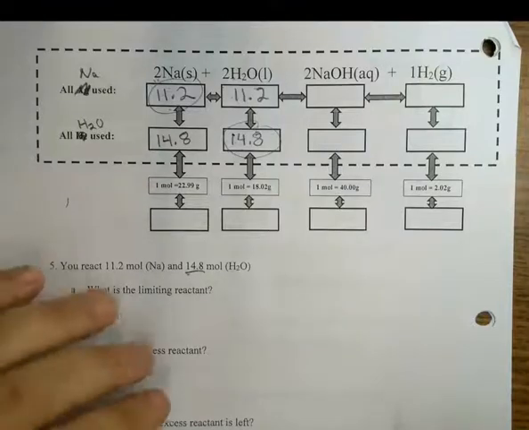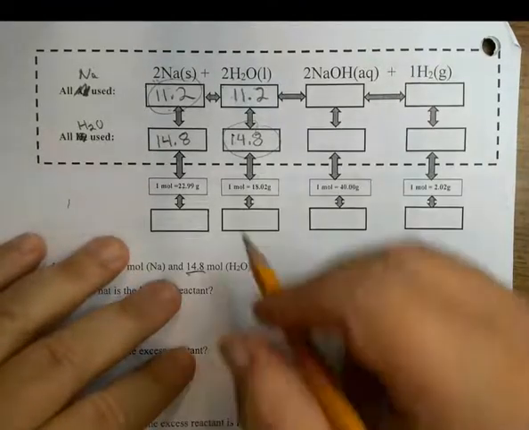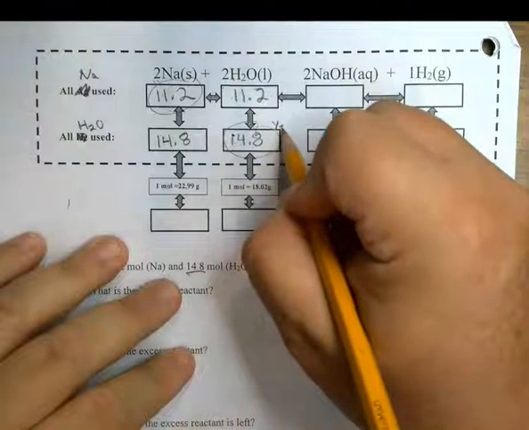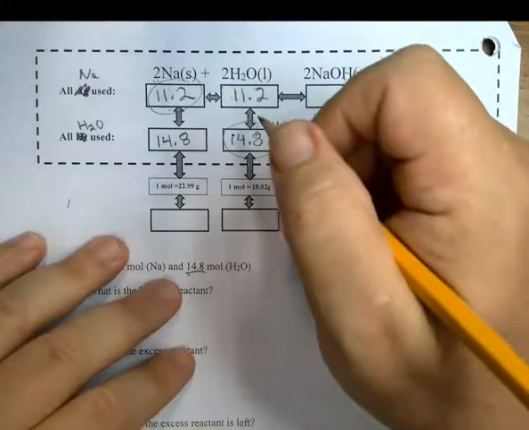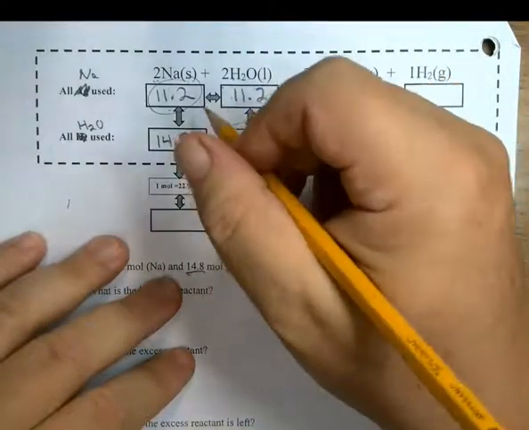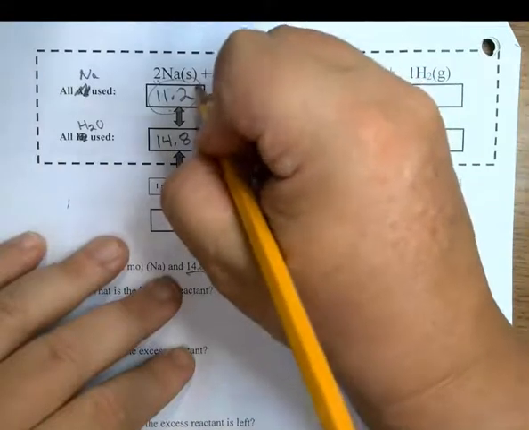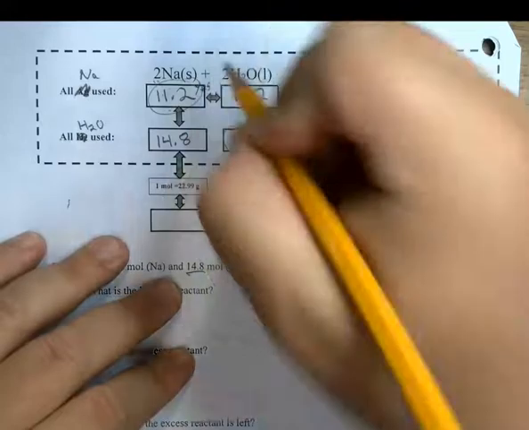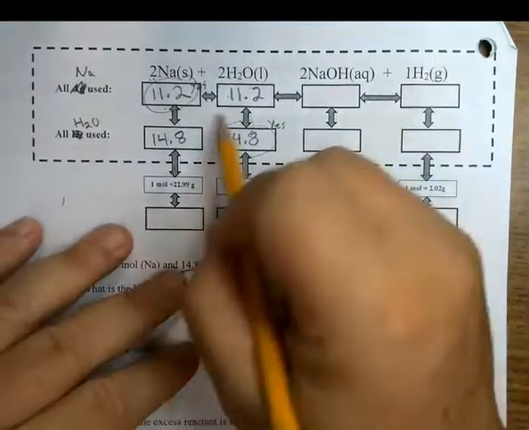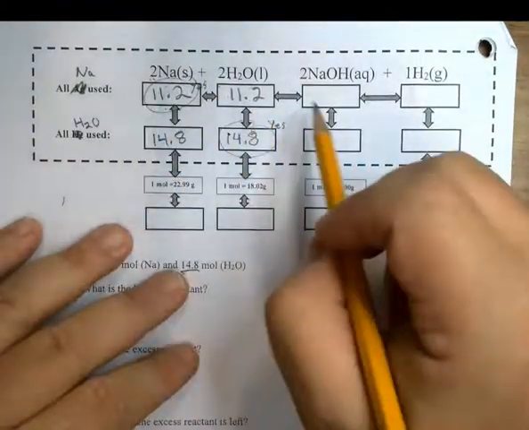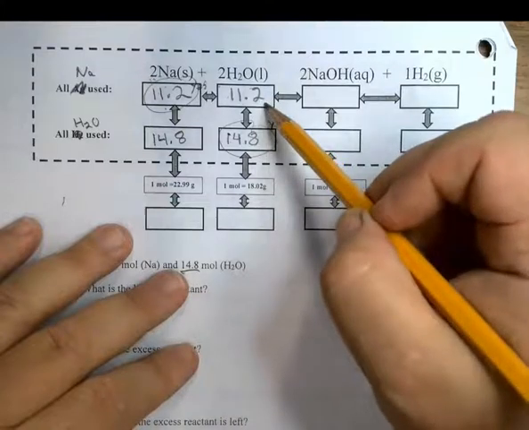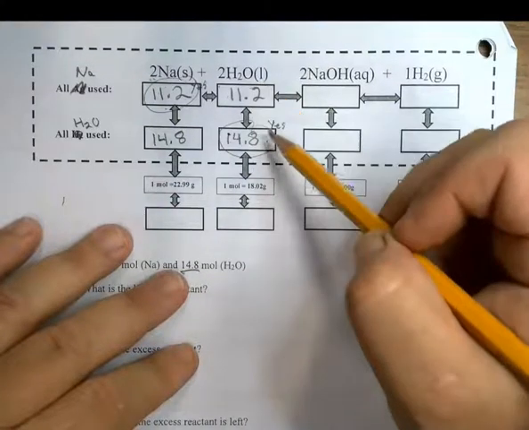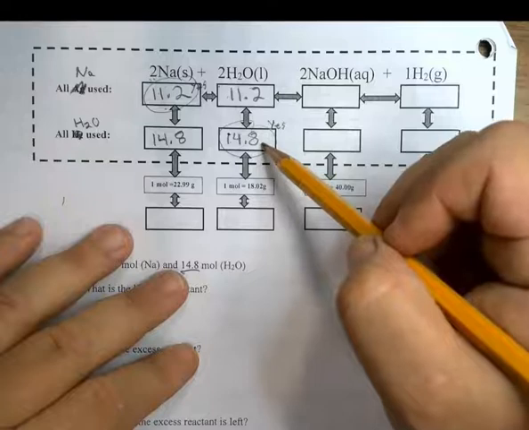So now we ask, do we have at least that much? So for the givens, yes, we know we have 14.8 of H2O. Did I say O2? I meant H2O. And we have 11.2 of Na. So yes for that, for both of those. Now we got to ask ourselves over here. We're going to run this reaction. Do we have at least 11.2 moles of water? The answer is yeah, we have more than that. We have 14.8 moles of water.